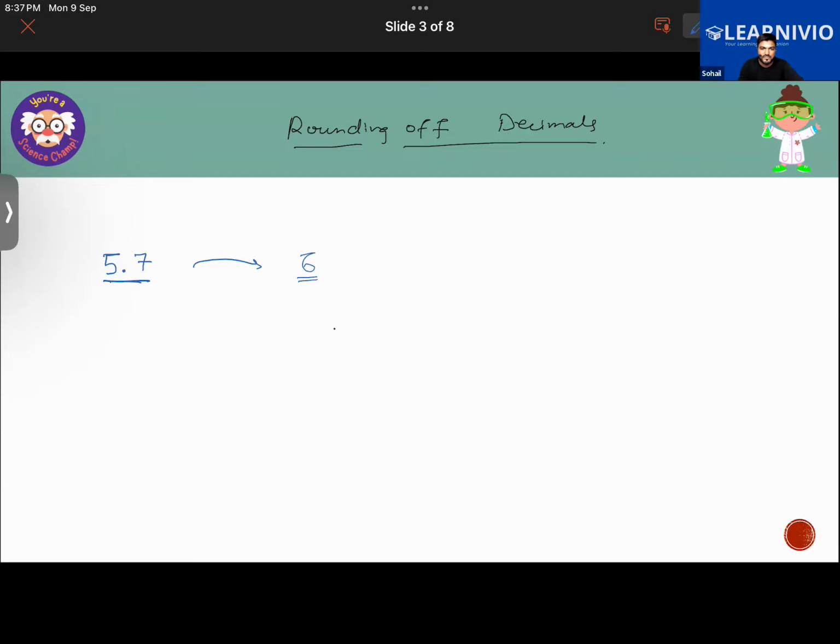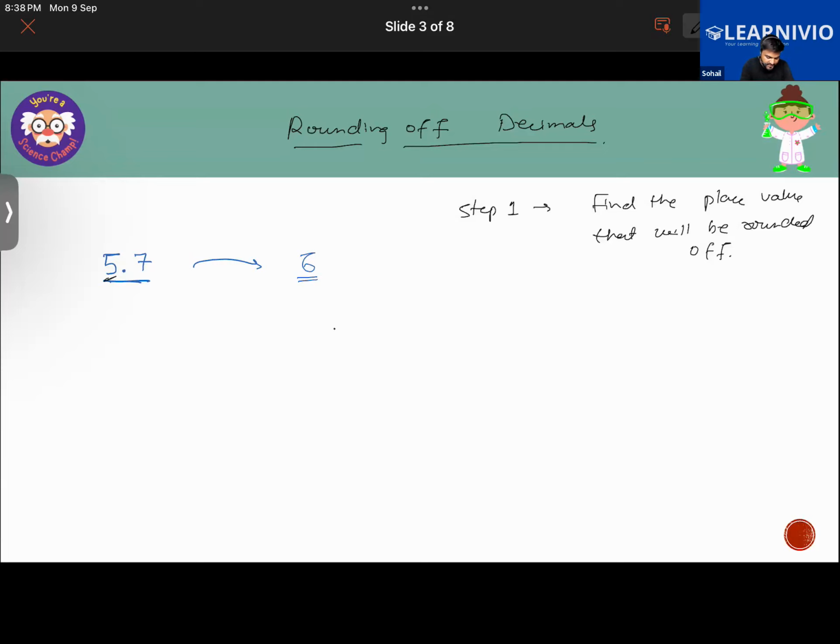Wait, how is it 6? I didn't understand. Okay. Step number 1 is that you have to find the place value to round to. Meaning that I have to round the place value 5 here. This 5 has to be rounded off. So find the place value. Sir? Yes, Habib. What about two digits and three digits, four digits? We are going to take up those questions also. Now let's start from the basic. So you have to find the place value that will be rounded off.